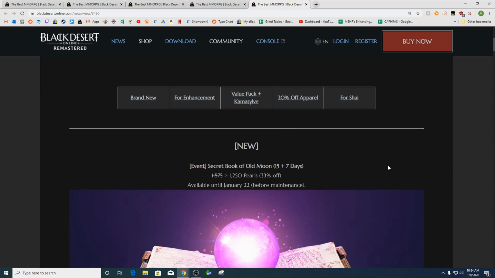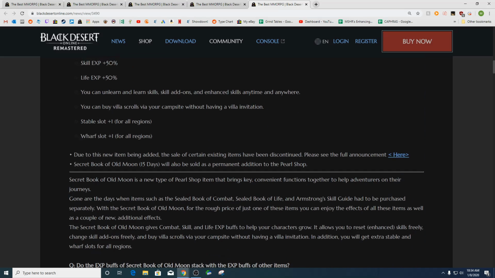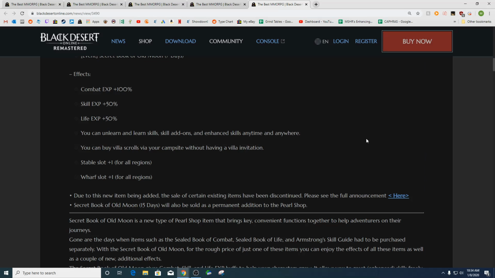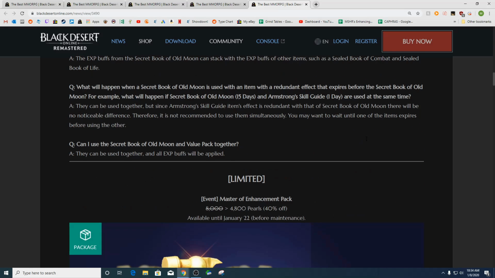So we got the Pearl Shop. Let's take a look at that. Here's the Secret Book of Old Moon. Again, we covered that. They do the breakdown again of it, but we talked about what it is. It's currently on sale where you get 15 plus an additional 7 days for the same price as a 15-day. So if this appeals to you, you probably want to pick it up. Just keep in mind you already have a 7-day buff applied to you as it is.